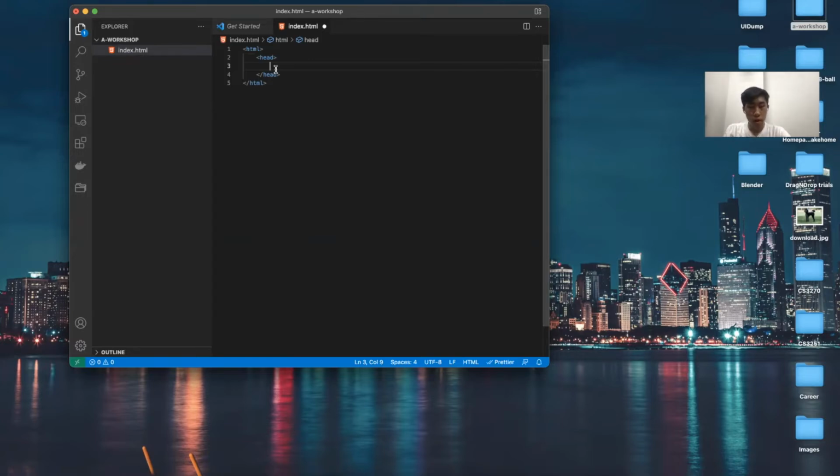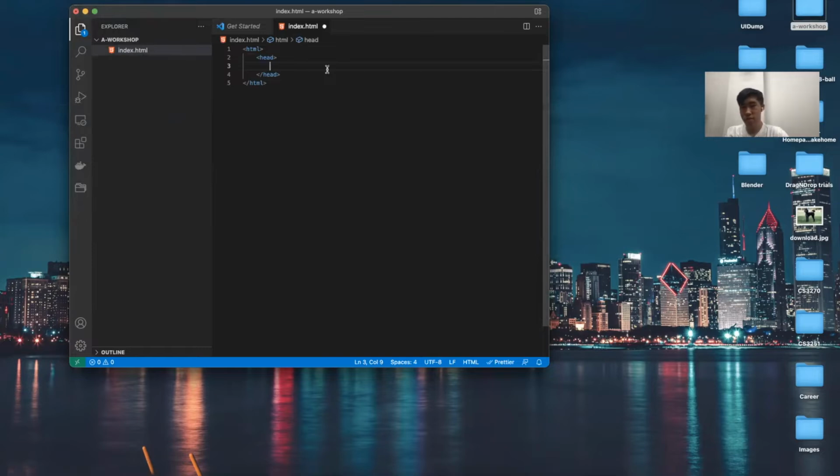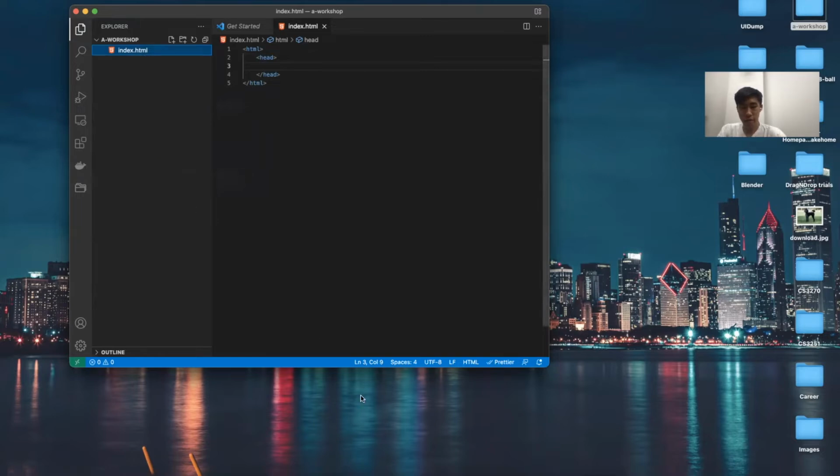So let me save this real quick. You can do Command S, you can go File, Save, but I strongly recommend you just do Command or Control S, and it'll save the file. Then I want you to right click on the HTML file and say copy path. This will copy the full path of wherever this file is on your computer.